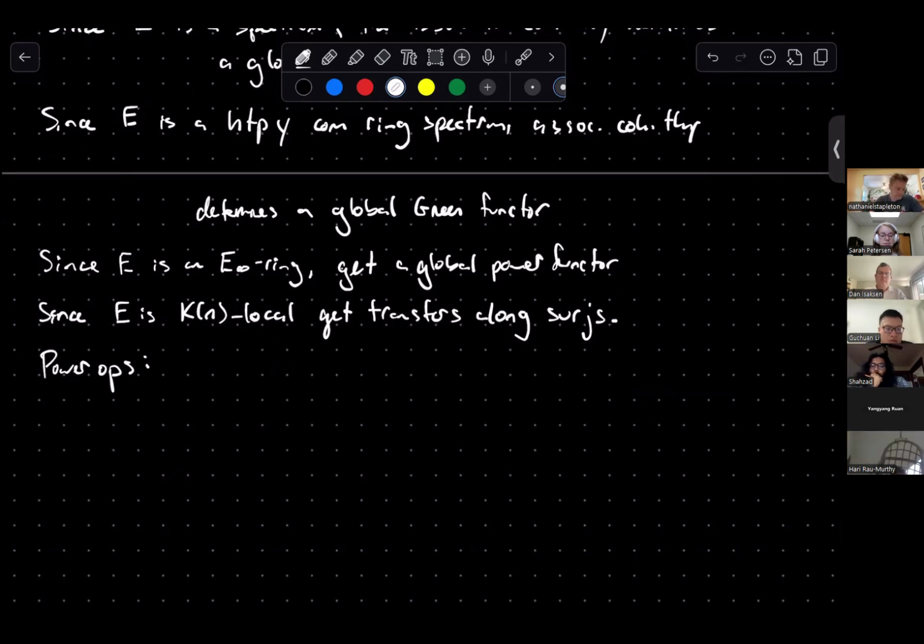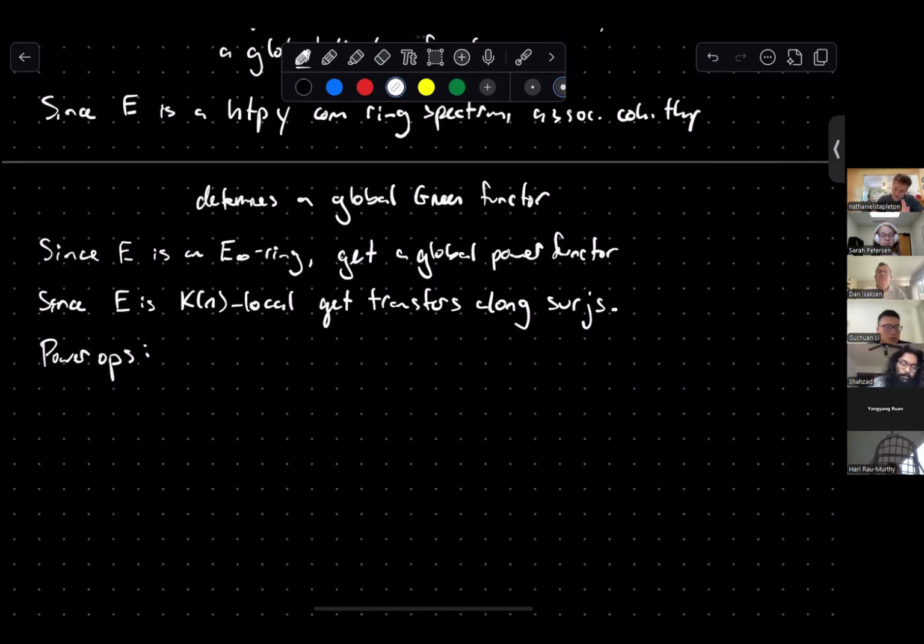So where do the power operations come from? Well, the power operations come from the usual way power operations come about. Given an E-infinity ring, if I have a homotopy class of maps from BG to E, so E is a spectrum, BG is a space, I'm always secretly applying a sigma infinity plus whenever I put a space in. Then I can take the nth power of this. That puts a times m here and a smash m here. And this map is sigma m equivariant, so I can take the homotopy orbits for it.